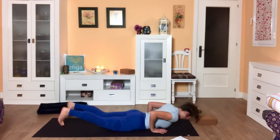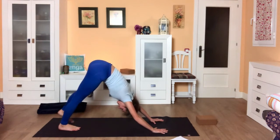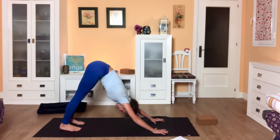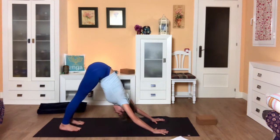Come down, plank pose, and downward dog. Find your alignment. Shoulders away from the ears, the insides of the elbows towards the ears. Hands and fingers are strong. And your hips up high. Keep your knees bent if you need to. Lift your heels. Maybe bring them down.